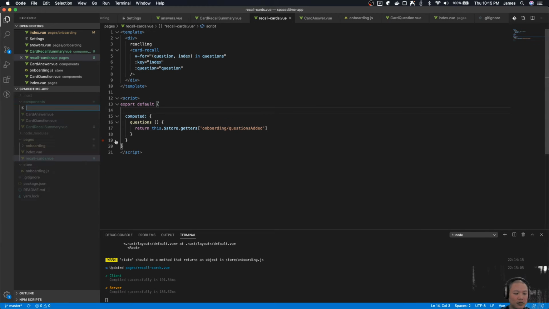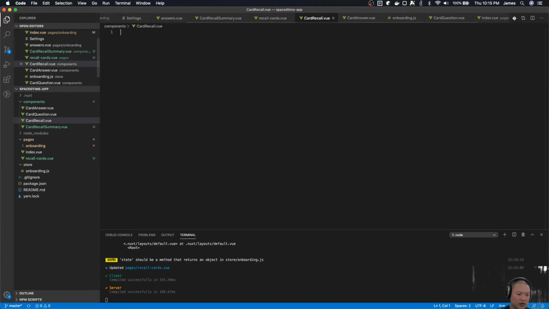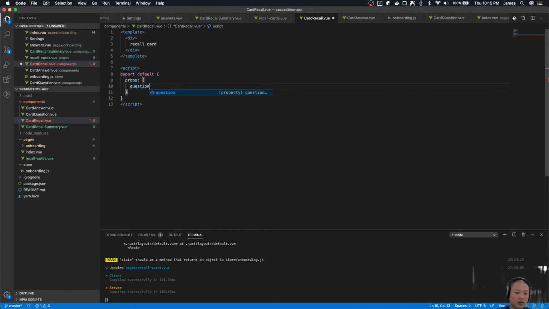New file, card recall. Card, and this is accepting a question object, and for the time being I'm gonna just dump the question object in here.